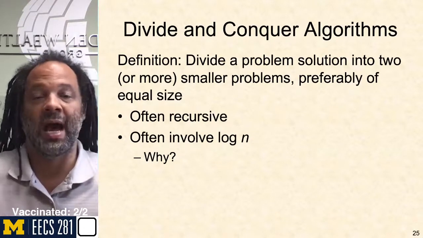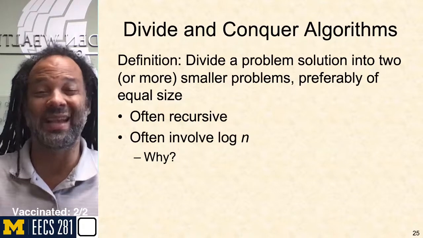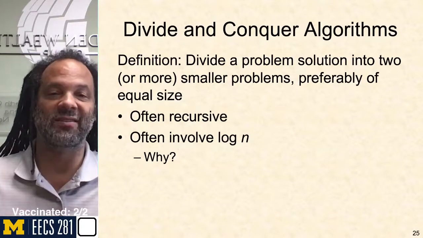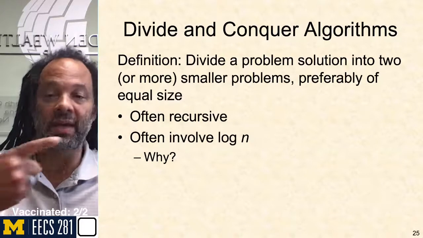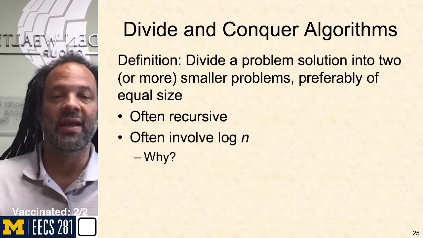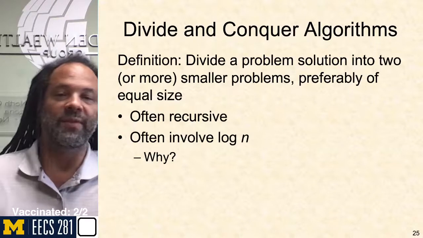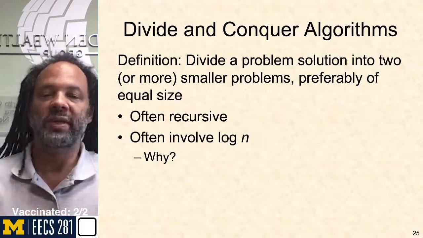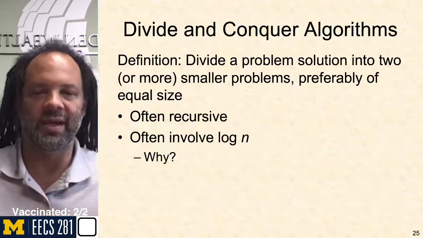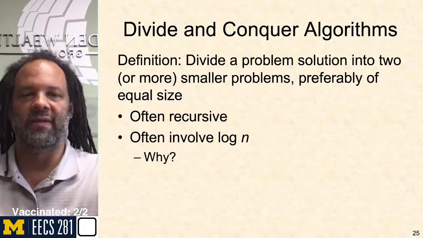And depending on how many sections I'm dividing into at each level, that tells me what the base of my logarithm is. So if I'm dividing always into two even sections, I'm going to be log base 2 of n. If I'm dividing into three sections, I'm hopefully going to be log base 3 of n if they're equal sections. But we still know that this is just logarithmic, and so that's what's going on with divide and conquer.